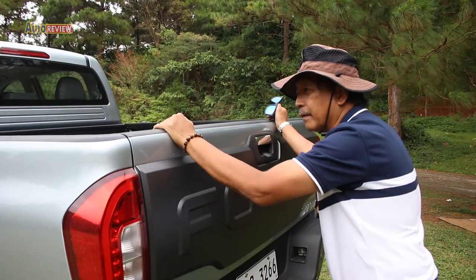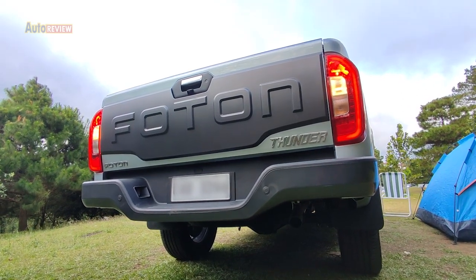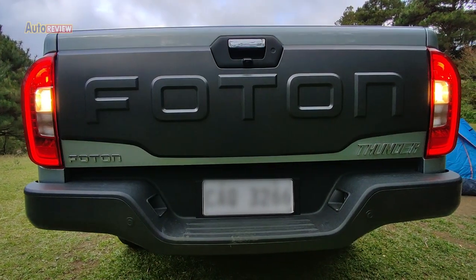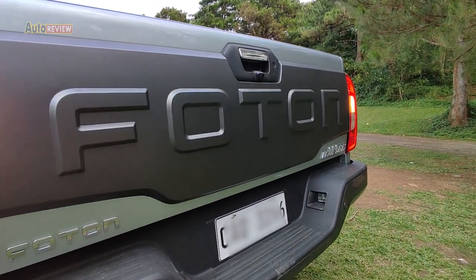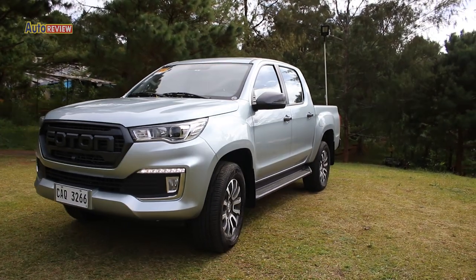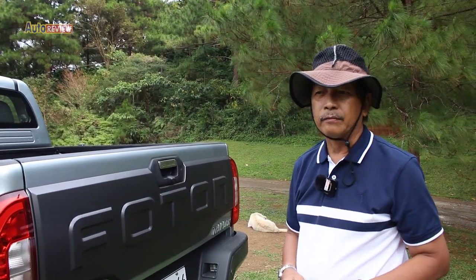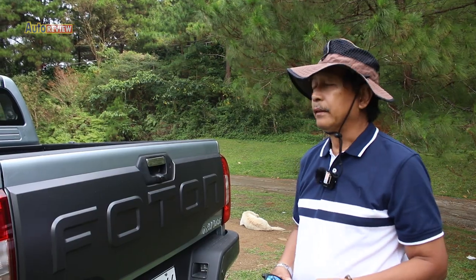The tailgate is a little bit heavy and it has an embossed Photon logo and the name of the model — Thunder. The third brake light is up top, and there's a good step board right here as well as a backup sensor. What's good about the Thunder is the combination: when you back up you see what's in the rear on the display, and if you're getting closer to an obstacle there is an audible sound. That perfect combination of visual and audio backup aids is ideal for going in reverse.